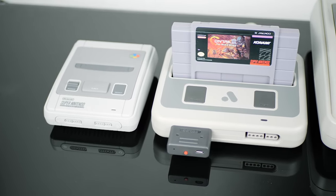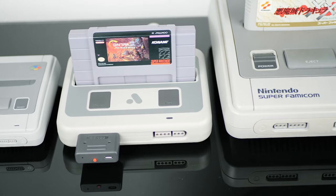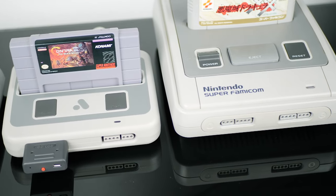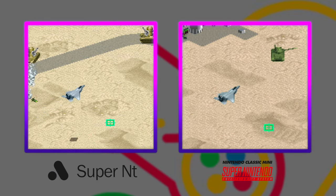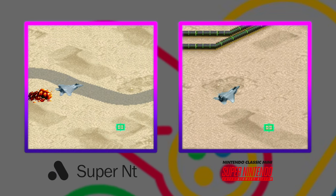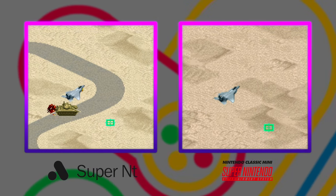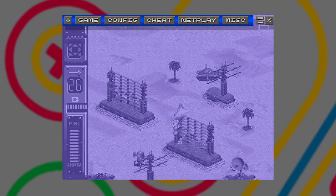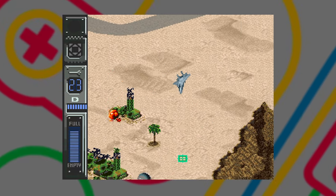So what's the conclusion to these tests then? Well, both the Super NT and Higan managed to almost perfectly replicate the experience of a real Super NES. The SNES Mini falls well short when playing unsupported games, of course, but this is something that applies to other software emulators as well. Sticking with Z-SNES or a Raspberry Pi just isn't going to cut it if you value absolute accuracy. And this accuracy is a key ingredient to the Super NT, a major selling point.